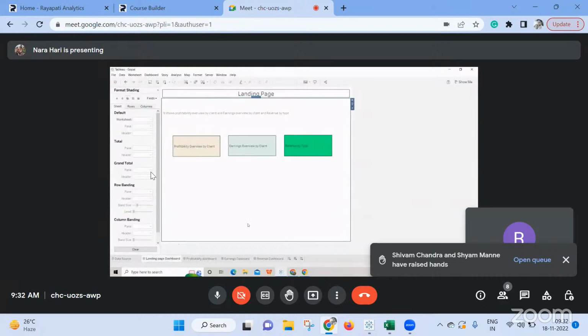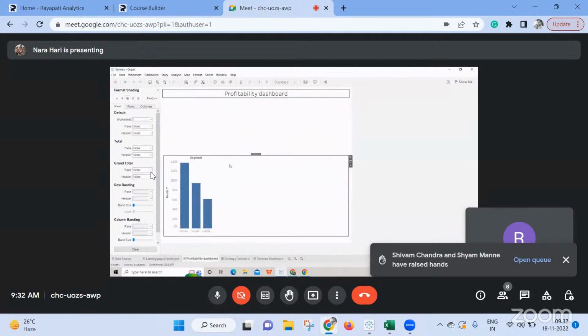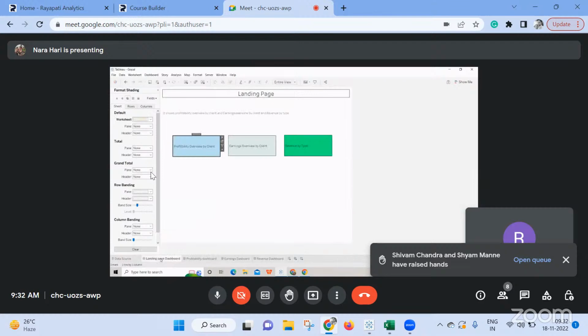Yes. My doubt is that this is the landing page, and we have the three dashboards: the profitability overview and earnings and revenue. When I click, it goes to the dashboard. I kept a go to sheet action link.